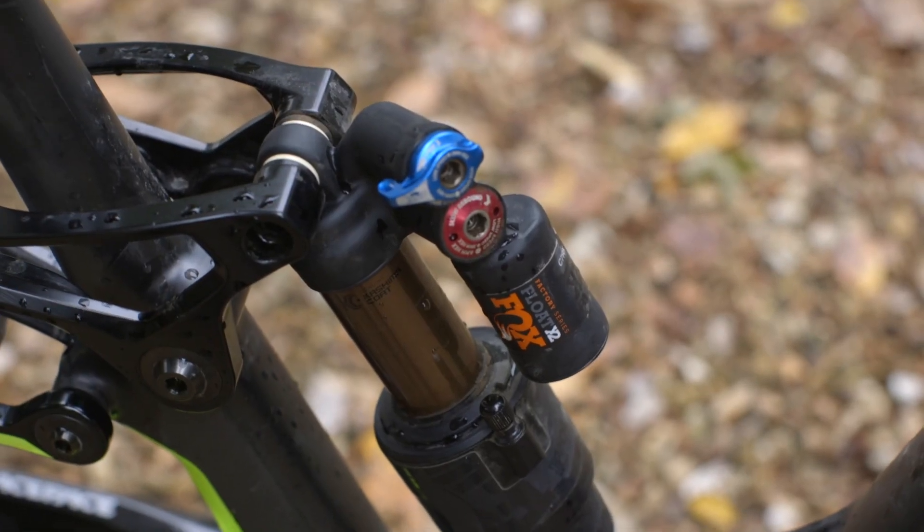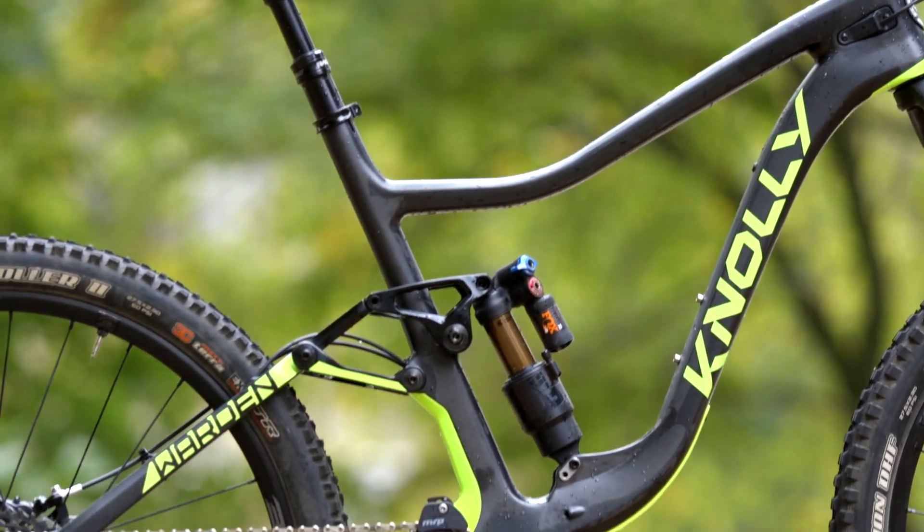I rode it in both geometry settings and went all over the map with the adjustable high and low speed compression damping, playing with both. I got to the point where you could pedal it uphill pretty well but it came with a price — it would lose traction, pedal better but be a little skippy and chattery on little to mid-size hits. As soon as you really start hitting stuff, the suspension again worked awesome. I really like the spec on the bike, I like the parts, I like everything about it. The price tag is ballpark for a bike this sophisticated. I felt like I wanted two more weeks of riding it. This is a first carbon effort and the dimensions, the frame aesthetics were really nice, and it didn't have any appreciable flex — a good solid chassis.